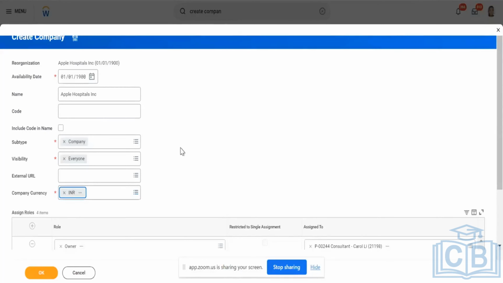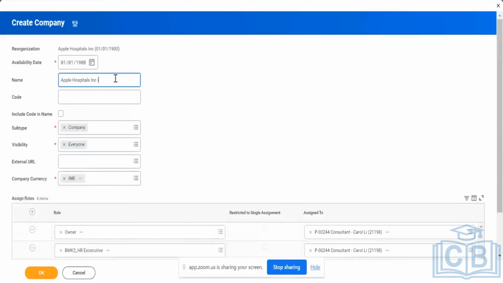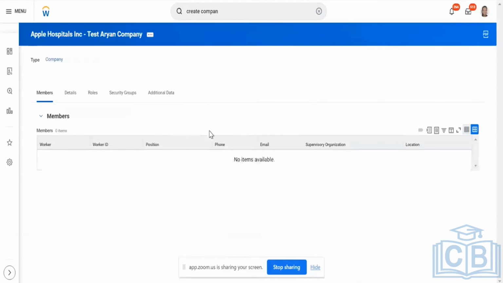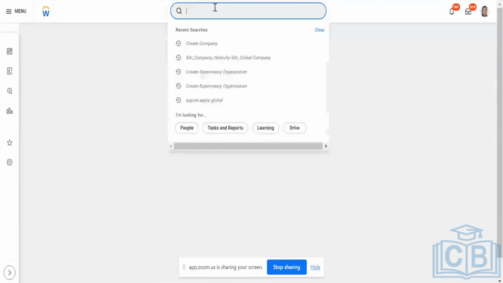Clear on this. All of this is fine. All of these role assignments are going to come up automatically. Nothing else to be done over here. I will make it exclusive to me, so that I can understand. Those of you also doing it along with me, just follow along. It is configured. Alright, so all that is completed. So I have created a company.